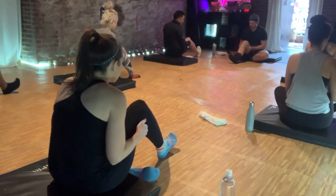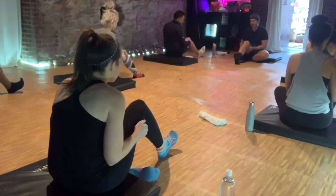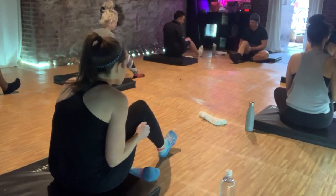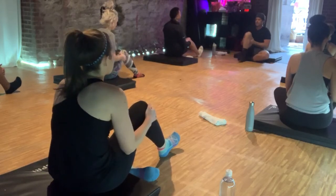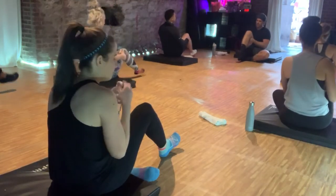All right, so I want everyone to just try external rotation, internal rotation. External, internal. One more time, try to disassociate the movement of the ankle with the movement of the knee, which is very difficult to do at this time, so you got it. Good. So the knee can go out and in, and it can also go flexion, extension, all right? We're gonna combine those. So let's lift the foot up off the ground.